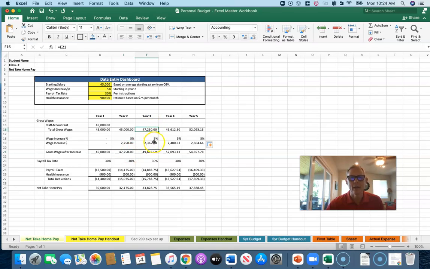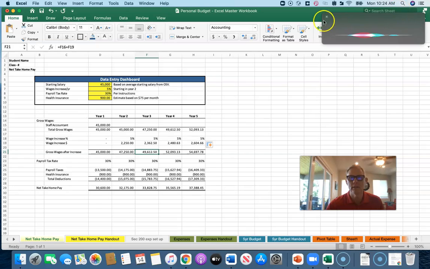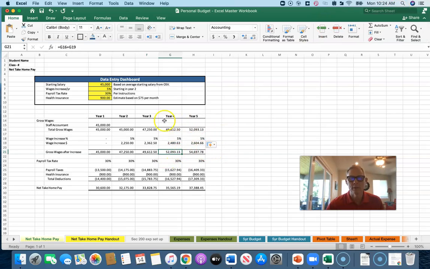And then do the same thing. These are all done for us. Okay? Now we can just go back in here, and this is F16 times F18, and then that equals that, plus that. This equals this plus that, as you can see. And then we want to scroll over to here, same thing. So we're just going to keep going through this all the way through year 5. And this is what our final, in year 5, here's what our final gross wage is. Okay?